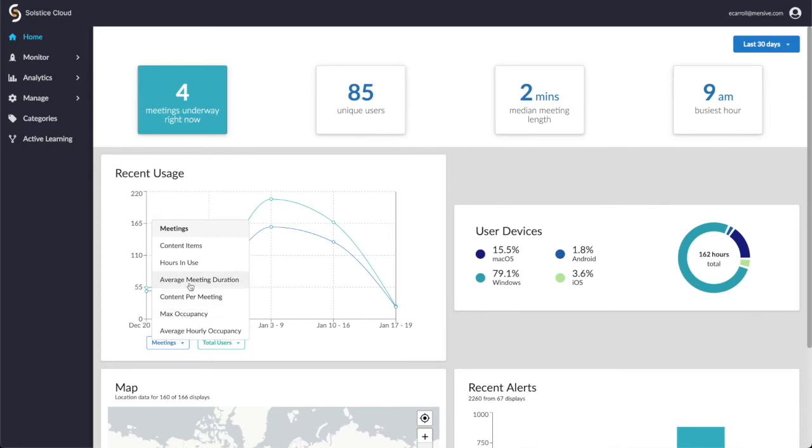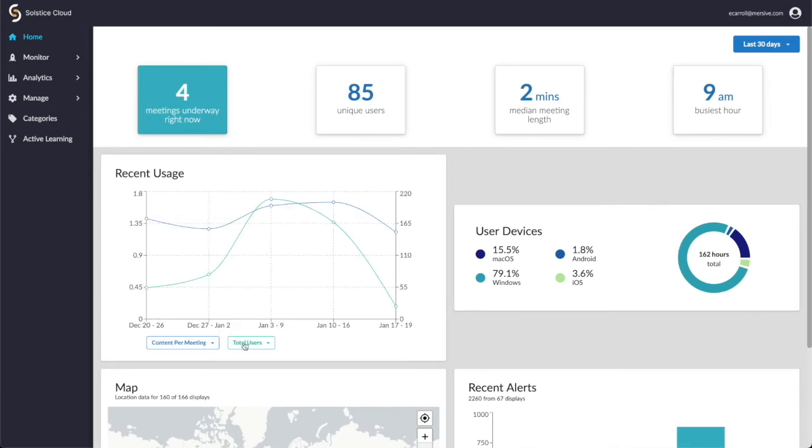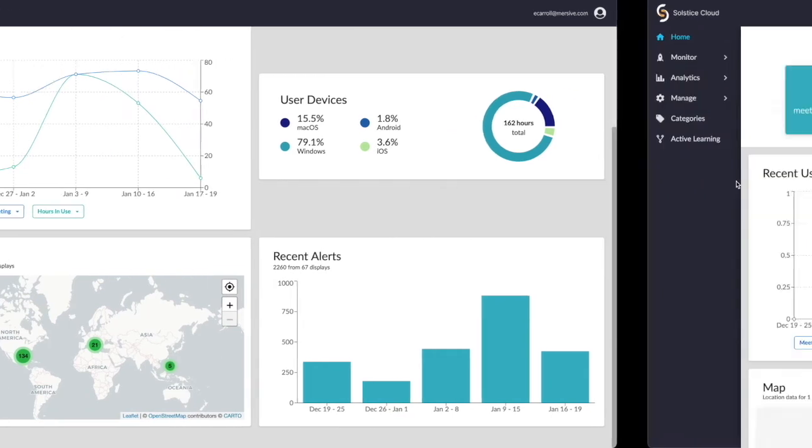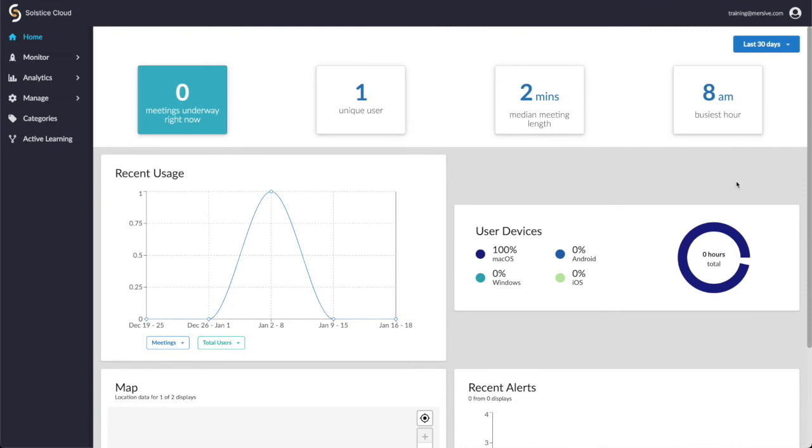There's also graphical analytics that you can select from a variety of criteria for a quick reference. By default, the view is in the last 30 days, but you can change it to weekly or quarterly as well. And at the bottom of the dashboard, you'll see the locations and number of alerts across your pods. Now let's switch back to our training dashboard to continue. And remember, you can always go back to this dashboard by clicking the Home button in the navigation menu.